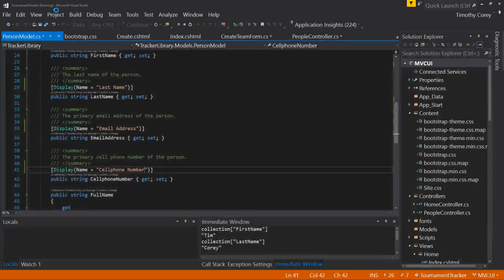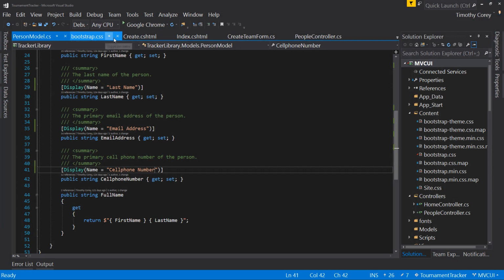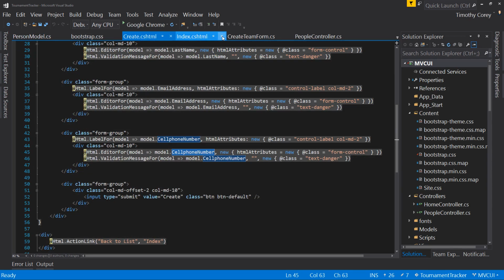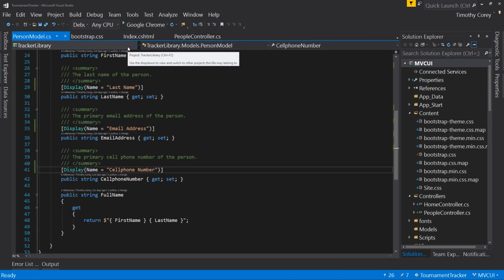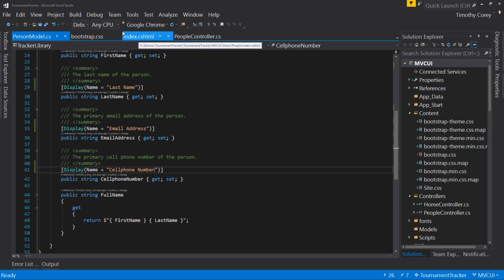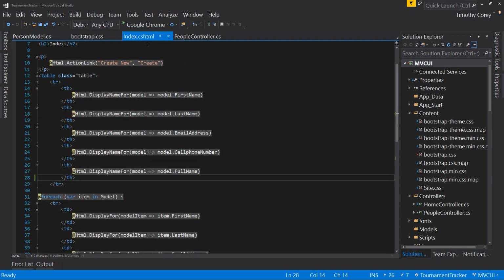Well, let's leave it alone for now. I'll close out the create. I want to get this trimmed down a little bit just so we have a little more logic with our tabs instead of everything open. If we look at index.cshtml, we don't actually say first name in the header row. And this is the table. It's got one row at the top, and the TH stands for table header. And so this is a header entry.